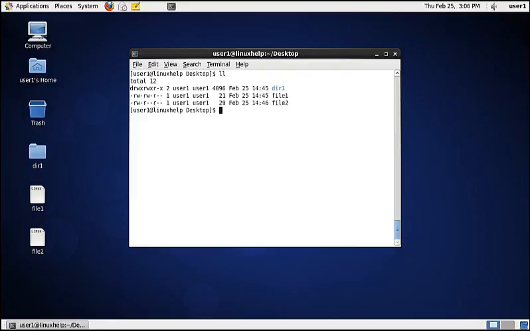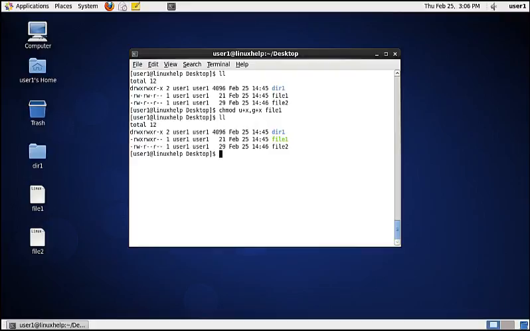For that, chmod u plus x comma g plus x and the file name. You can list here. Now the group and the user have the execute permissions.